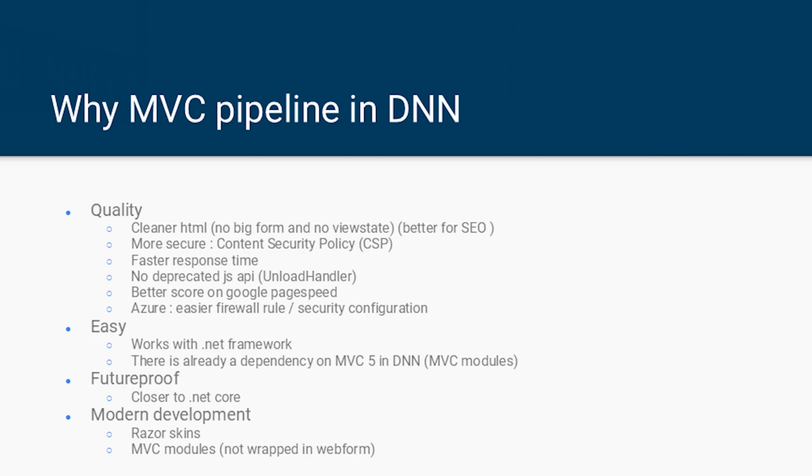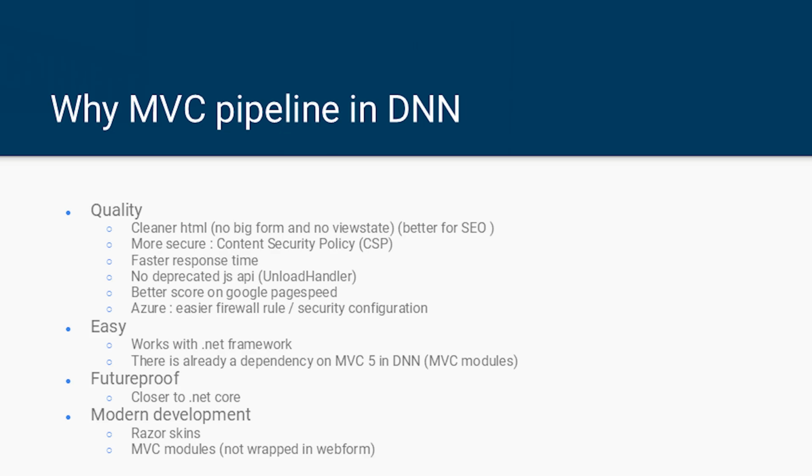So the other thing that is a reason to render in MVC was it's part of .NET framework, so it need some big changes in DNN, and DNN have already dependencies on all MVC5 stuff because of the MVC modules already exist in DNN, which for that reason a lot of DLLs are already included in DNN for MVC.